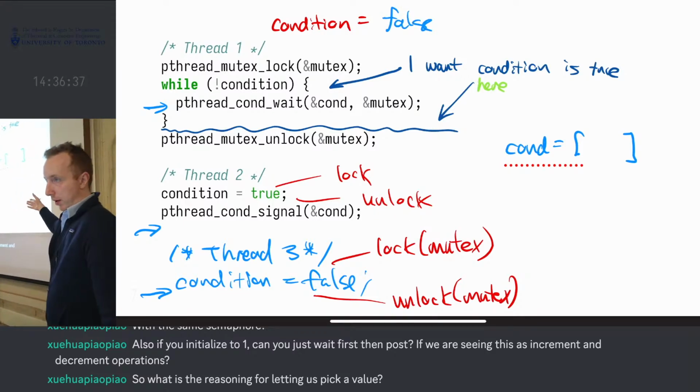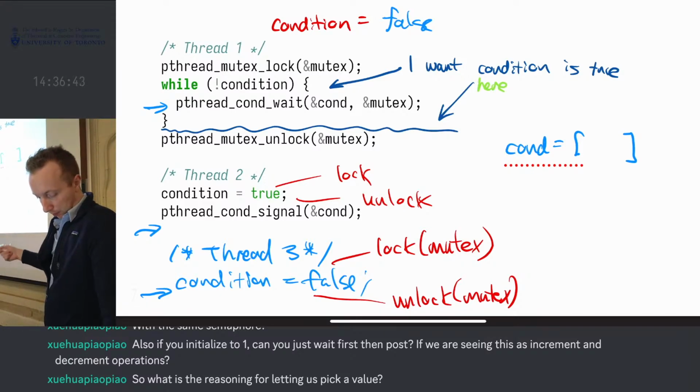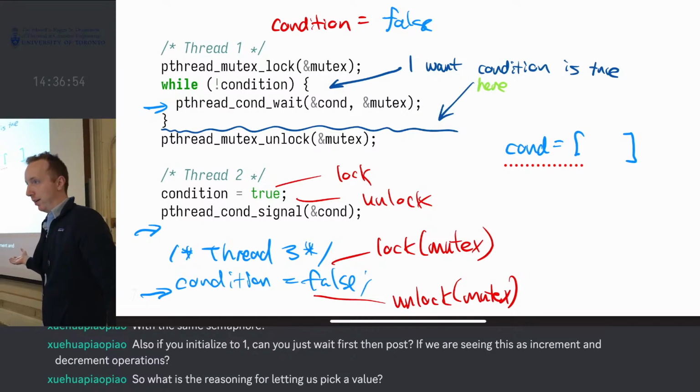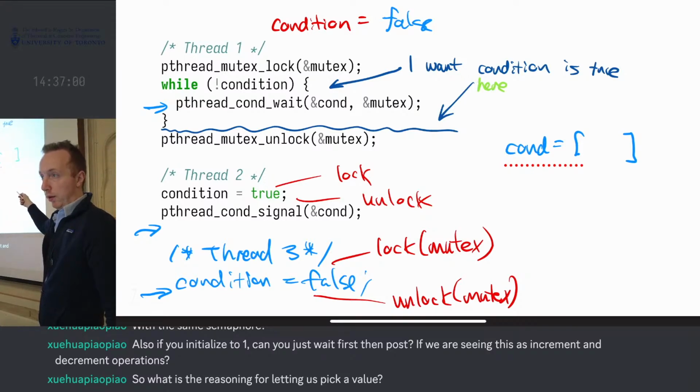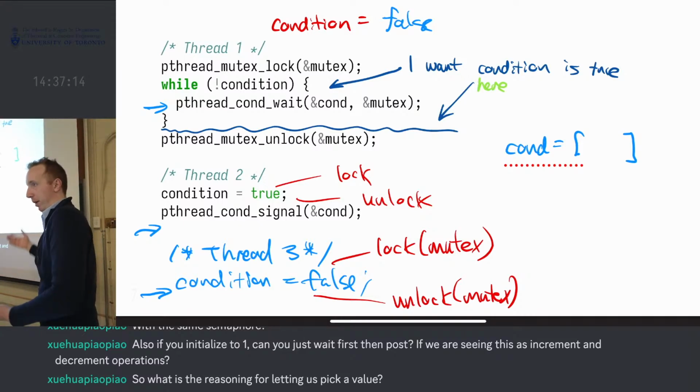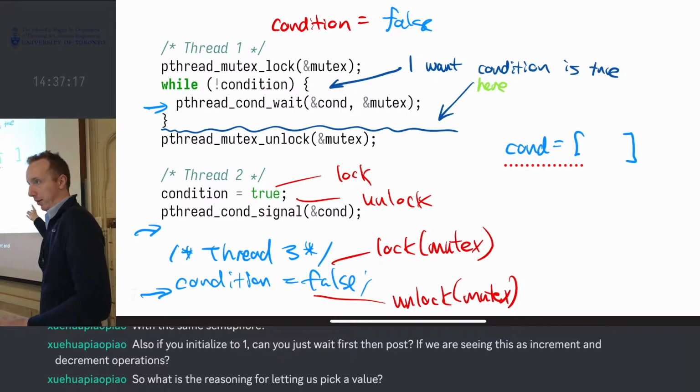Well, in this case, thread 2's done if that's the only thing it's going to do. So then thread 1 is going to wake back up, acquire the mutex, check the condition again, and it's false, so it just puts itself to sleep again. Because the condition's false, it can't do anything anyway. We want to make sure that code only runs if the condition's true. So if it's not true and it never becomes true, then it's just in the queue forever. So if thread 2 is done running, it doesn't run again, it just terminates? Yes, in this example, but in a realistic program, multiple threads might be updating it to true or whatever.